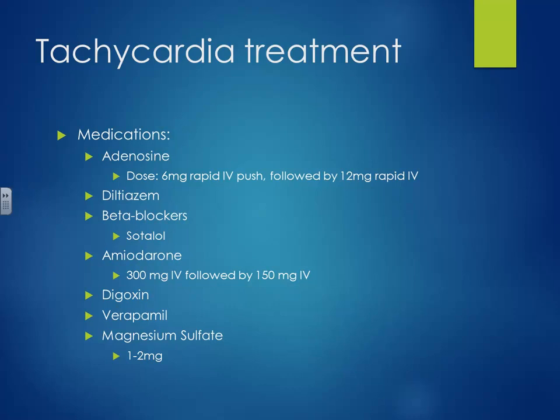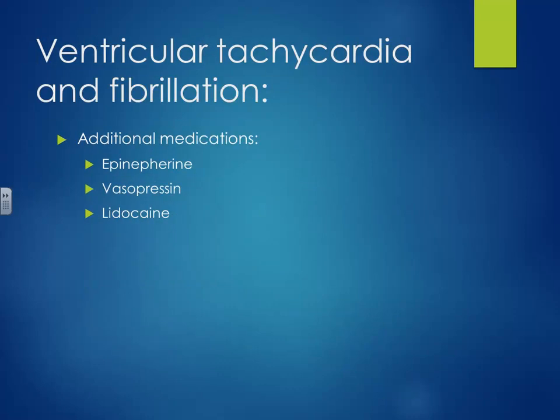Where do you commonly see it taken? What type of dysrhythmia? Especially in old people. AFib. That's the one you can get poisoned from. It has a very narrow therapeutic window. Verapamil is a calcium channel blocker. And then mag sulfate is going to be your drug of choice for what? Torsades, polymorphic ventricular tachycardia.